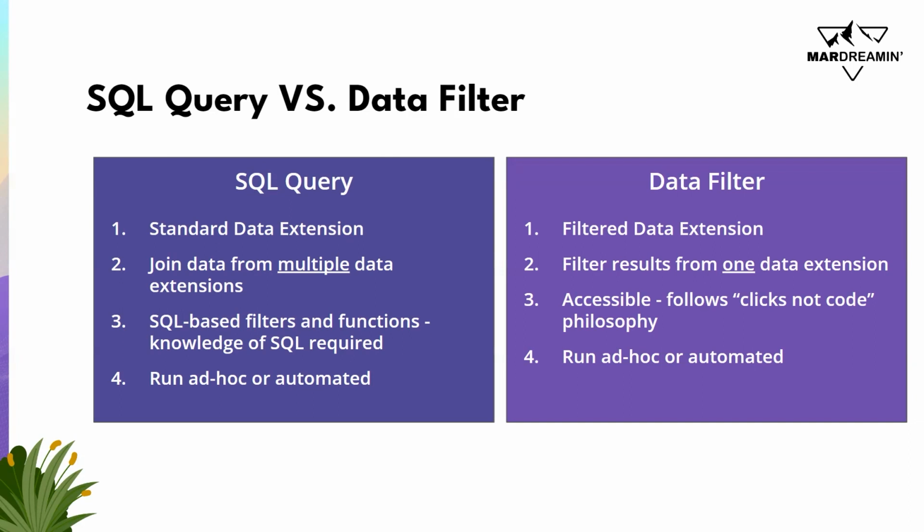A SQL query can join data from multiple data extensions together. So it does offer you the advantage of having a lot more sophistication in terms of your segmentation and filtering. However, the downside is that you do have to know SQL in order to take advantage of that. Whereas a data filter, even though it just filters results from one data extension, is a lot more accessible because it follows the Salesforce philosophy of clicks, not code. So it's just a UI where you're dragging and dropping, and it's pretty intuitive. Both a SQL query standard data extension and a filtered data extension can be run ad hoc or can be put into an automation and run in the background.